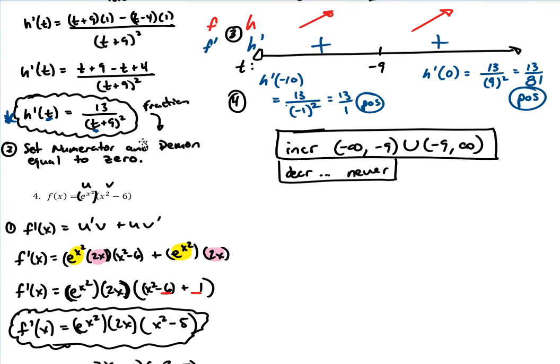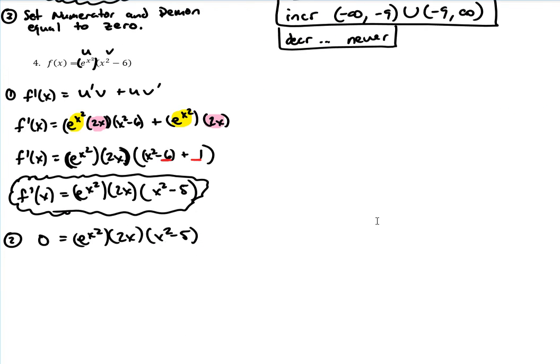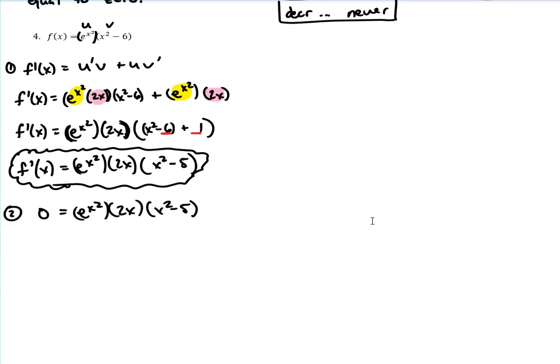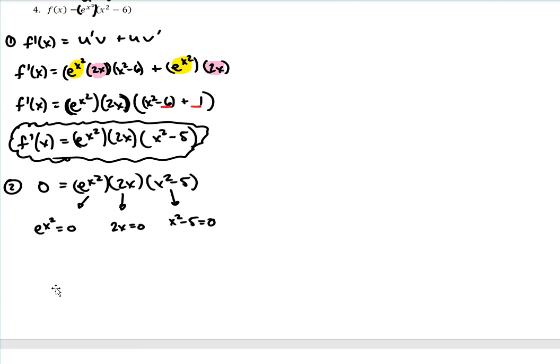Remember, if it was a fraction, as in our case from before, we set the numerator and denominator equal to 0. Here we didn't have a fraction though, so that means just set the whole thing equal to 0 and proceed. Once you have one side set equal to 0, each of these factors can be set equal to 0. So we'll set all of them equal to 0, and then we'll start to solve all of them.